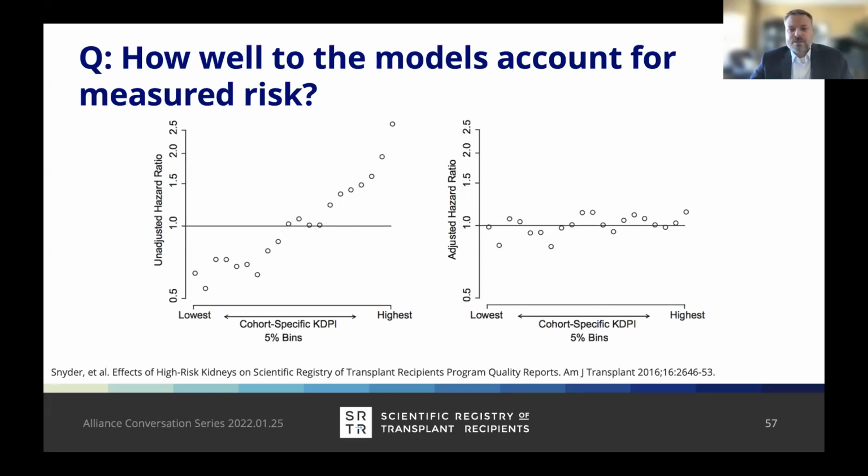What's shown on the right is those same evaluations for those 20 programs after we adjust for the KDRI of the donor. And so you can see that the risk adjustment eliminates that relationship. So now the KDRI of the donor is no longer influencing the evaluation systematically. There's no systematic deviation, no systematic bias based on the KDRI anymore. So you can do a similar plot like this for anything that's in our models. The model exists to eliminate that, so that the KDRI is no longer the cause directly of a good or bad evaluation of the program.